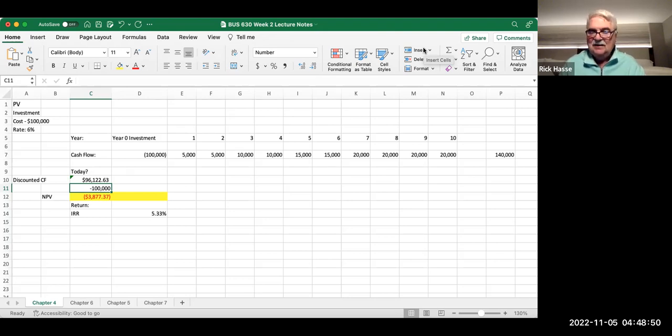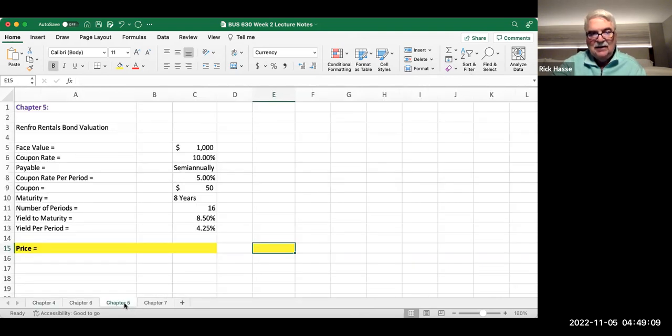We'll be doing a lot of this during the course of our class. That leads us to the next area of present value in regards to capital valuation, and that is bonds. In the lecture note spreadsheet, I have all 4 chapters that cover risk and return. And so let's go to chapter 5. We'll do chapter 7 next week, and I'm going to look at chapter 6 again in just a minute. But let's take a look at chapter 5 in regards to bonds.